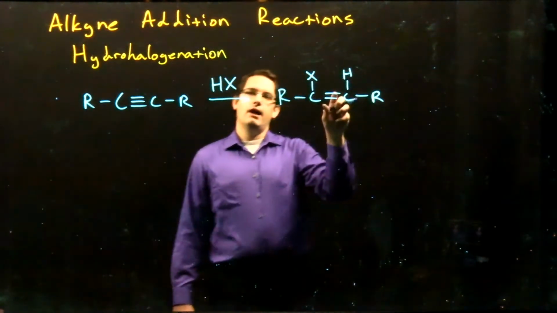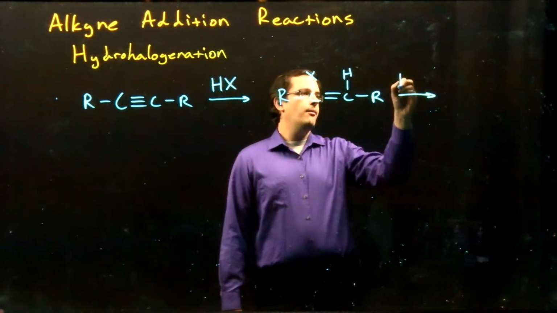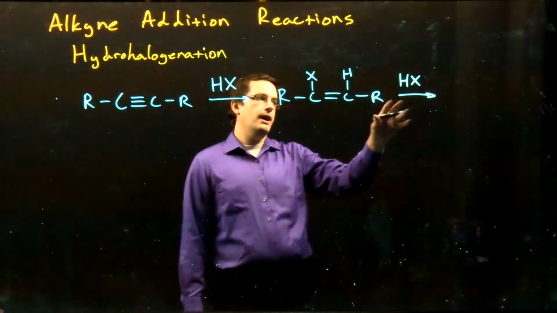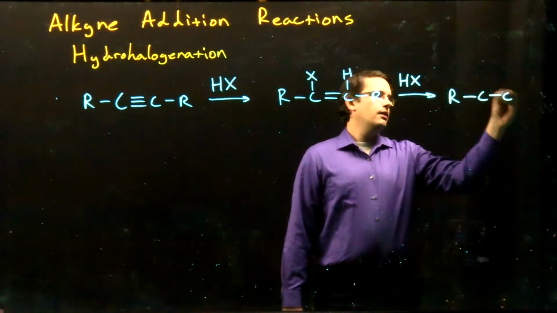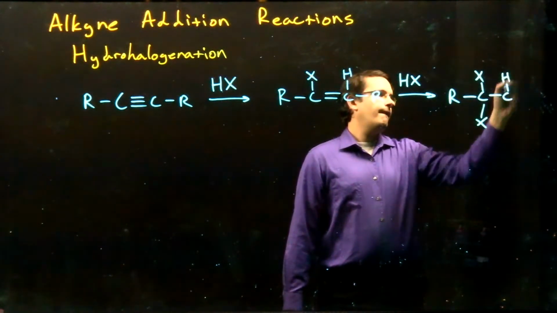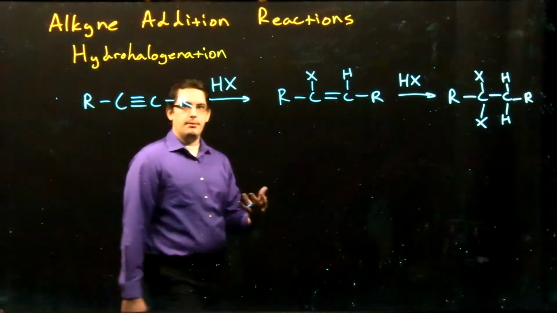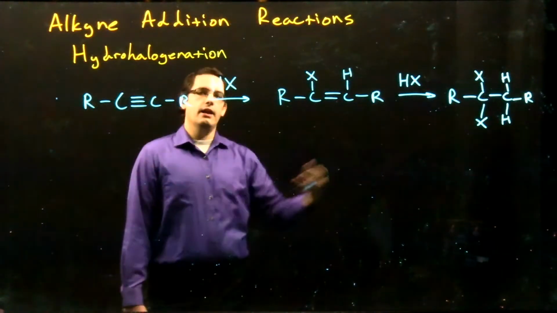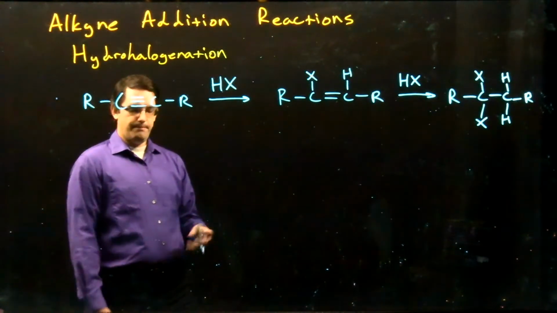However, since our alkene, of course, also reacts with hydrogen halides, depending on how much of our hydrogen halide we have, right? If we have excess hydrogen halide, we'll actually continue to react, and we'll react again to produce a dihalide. So you might notice this is essentially the reverse of the double elimination that we can use to form alkynes. We're essentially just adding on those halogens that we would have eliminated in that double elimination reaction.